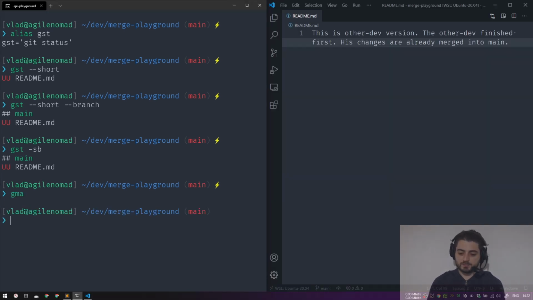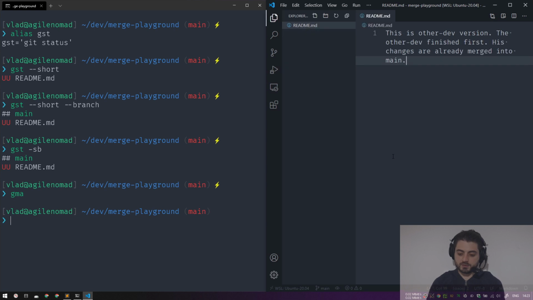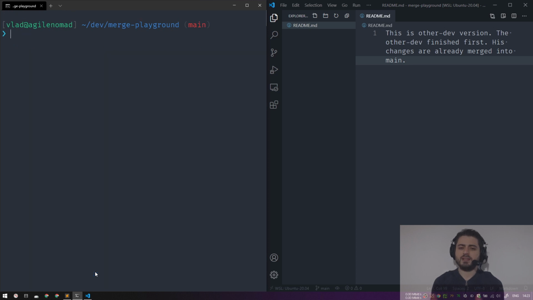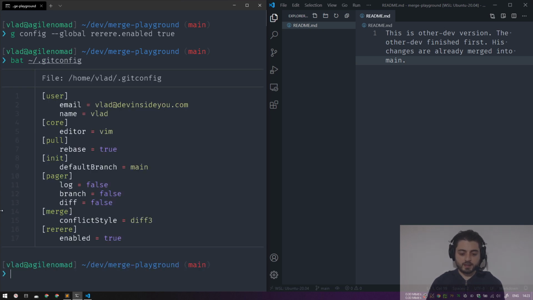So we're going to abort the merge, like this. Let me actually show you the files. Okay, abort the merge. We're in a very clean state. Nothing happened, right? So we're not gonna create the merge commit so that I don't have to run through the reset. Okay, so the way you enable it, you do git config. We're going to enable it globally, rerere.enabled, and we're gonna say true. Okay, git config, come on, git config. There we go, and we're going to see that rerere is enabled.